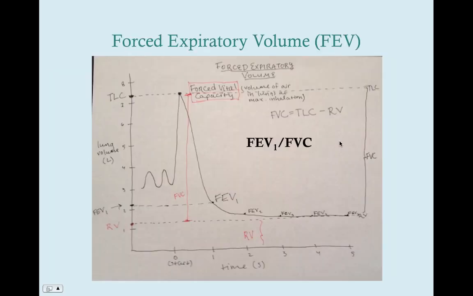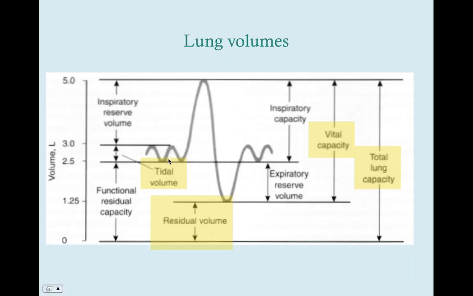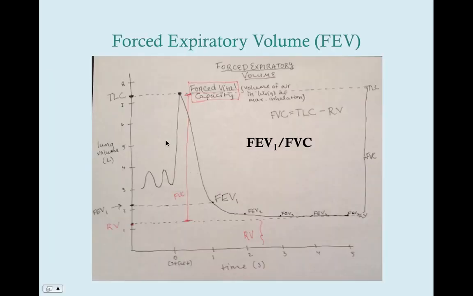Okay, so this is just telling a person to breathe in, breathe out as normal, then breathe in as much as you can, then breathe out as much as you can, and so forth. Well, there's another way that we can measure this, and what we're doing here with the forced expiratory volume is telling somebody to breathe out as fast as they can. And this is going to be really important when it comes to determining if a patient has an obstructive disease. Because remember, if you have an obstruction, it's going to be difficult for you to breathe in and out because you have an obstruction getting in the way.